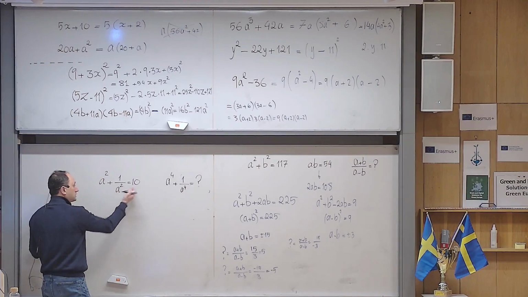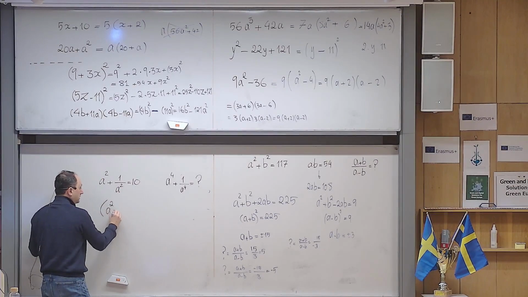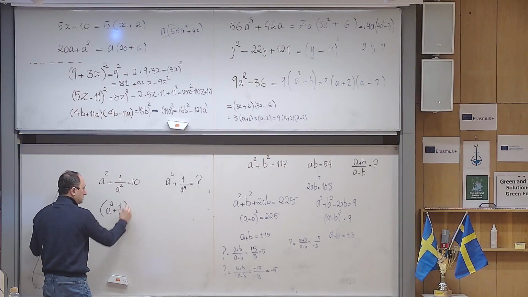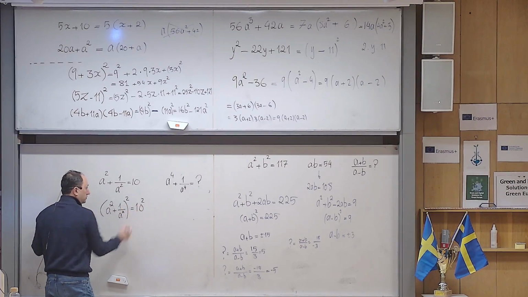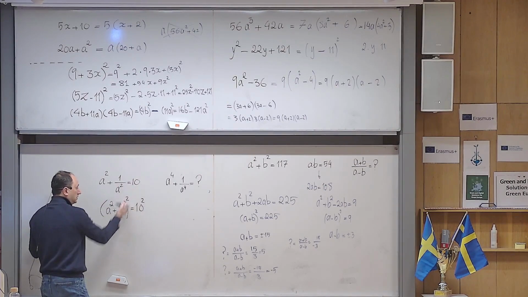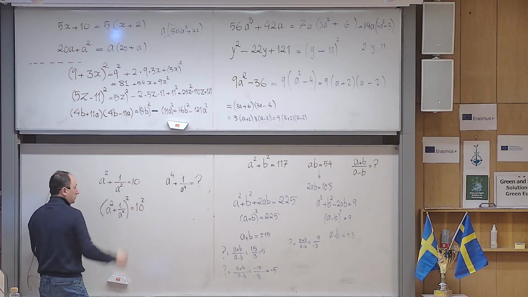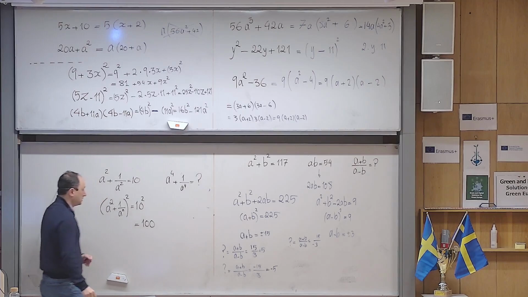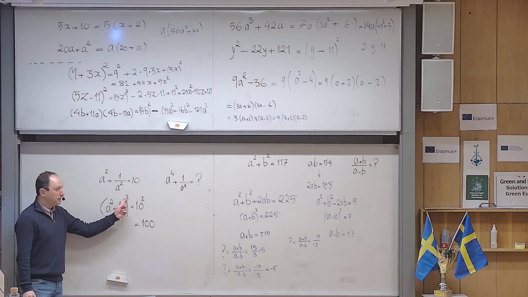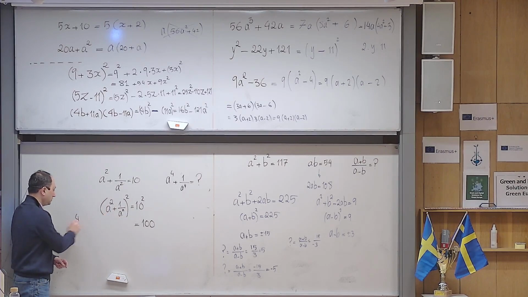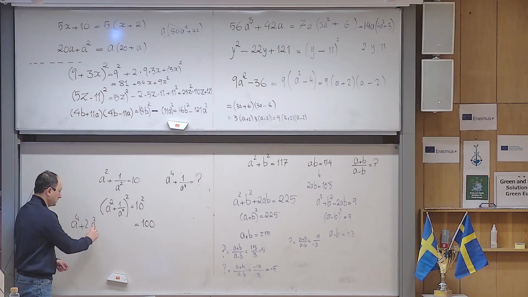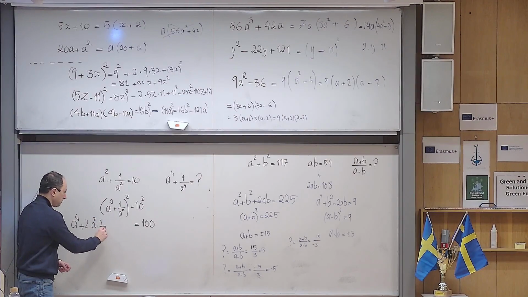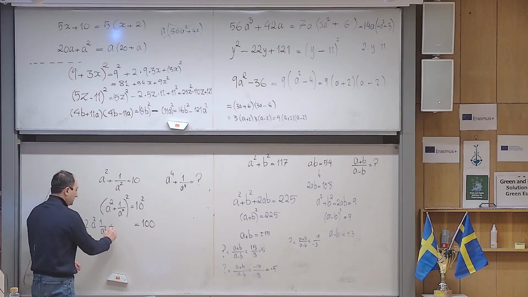When you say this number is 10, everyone should agree that this number to power 2 is equal to this number to power 2, because when you say they are equal, the square of this one should also be equal to the square of that one. The square of this one is extremely simple, it's just 100. But the square of this one is a squaring pattern. So it becomes the first one squared, which is a to the 4th, plus 2 times the first one times the second one, and then plus the second one to power 2.